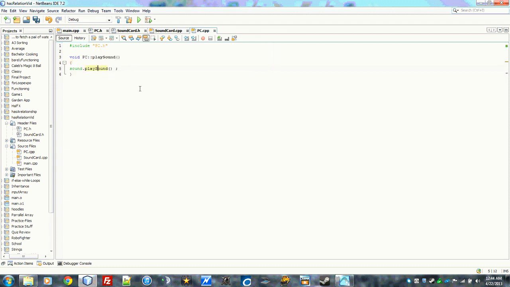Okay, make sure you got everything spelled right, or else it won't connect with all the other components, and you'll be getting a bunch of errors. Okay, now this is the first. Let's rearrange these tabs. The first component you have for the PC is the sound card.